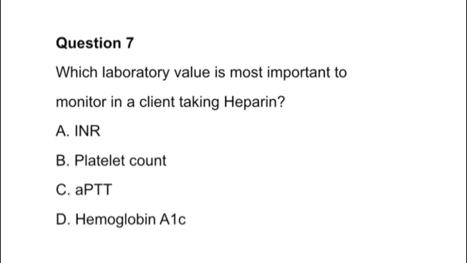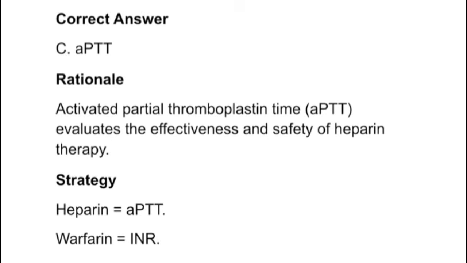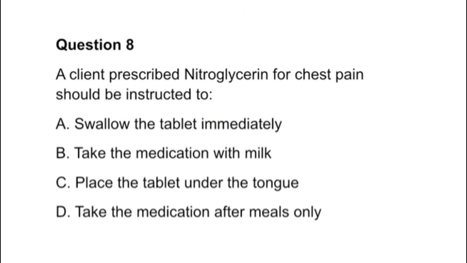Question 7. Which laboratory value is most important to monitor in a client taking heparin? A. INR. B. Platelet count. C. APTT. D. Hemoglobin A1c. Correct answer. C. APTT. Rationale. Activated partial thromboplastin time, APTT, evaluates the effectiveness and safety of heparin therapy. Strategy. Heparin equals APTT. Warfarin equals INR.